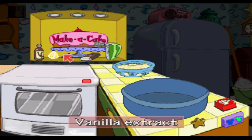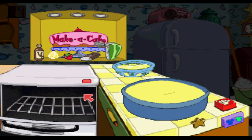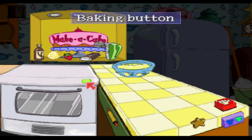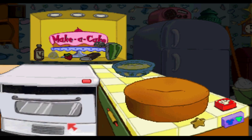The mixer mixes all the ingredients in the batter and puts air into the batter to make it fluffy. Wow, that's colorful! Why, look at the texture of that batter! Why, you're a mixing master! That cake smells delicious. Now I wonder how you're gonna decorate it. I'm sure it'll be great.